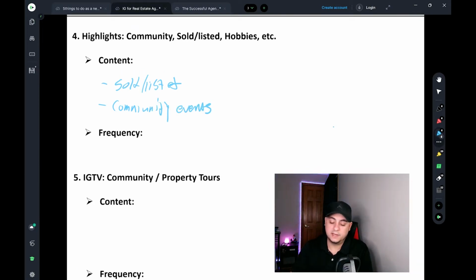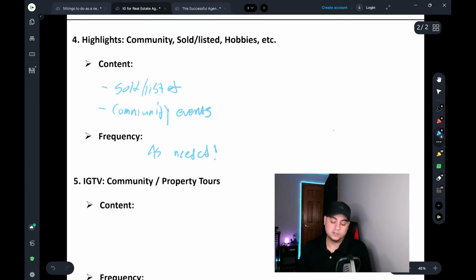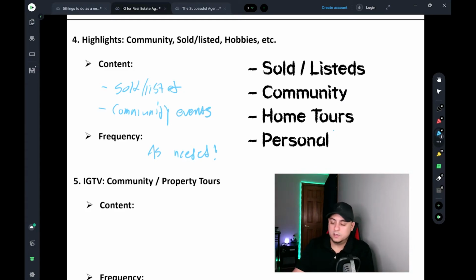And just remember, you're not going to post with a set frequency. There's no set frequency, right? This is going to be as needed, as you feel is justified, right? So if you're out at a community event, you whip out a cool thing, you get a good family picture or a good video or something you think fits your family, right? It's a nice picture of your family, but also maybe fits a nice post to create awareness for this community event. You can take that and put it in the highlights, so then people will see that later and they know that this is something that happens and it looks like a great family time, right?